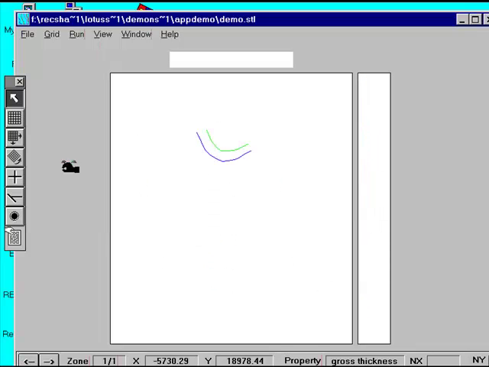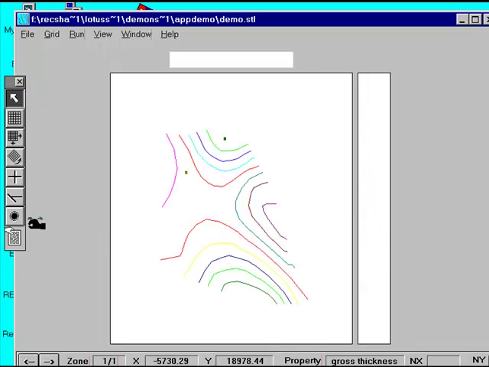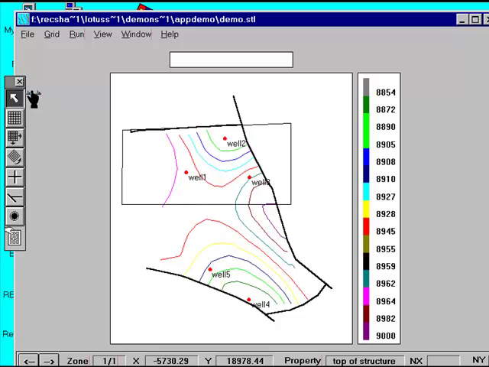On the left, we see the basic tools that will be used in building and working with a grid. The first tool is just used to select objects on the map or when working with the menu items at the top of the screen. The grid tool is used to place the basic grid on the map. The next two tools allow us to move or rotate the grid over the map.